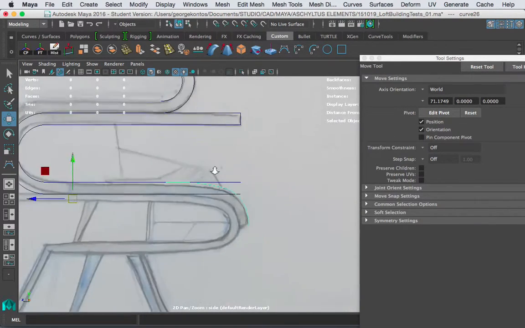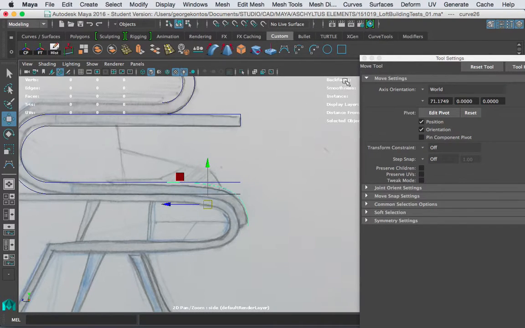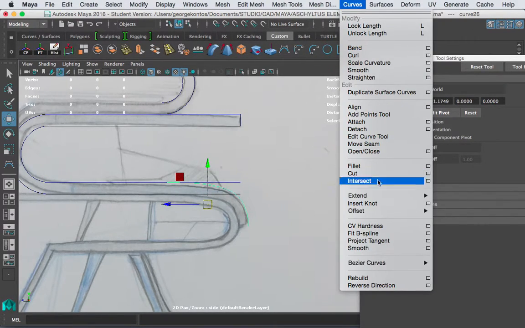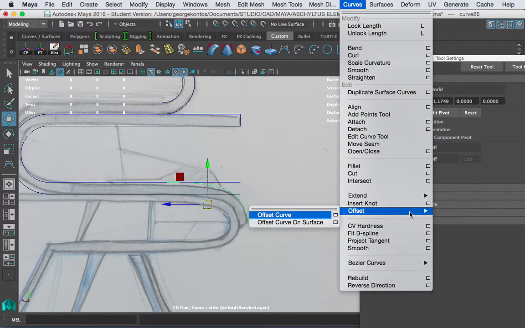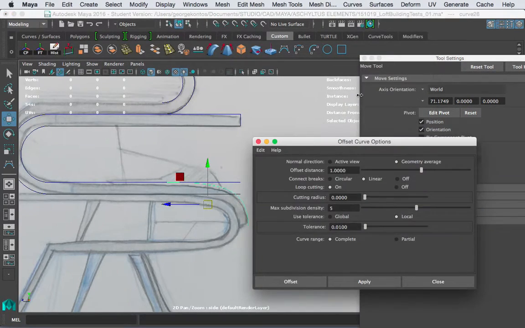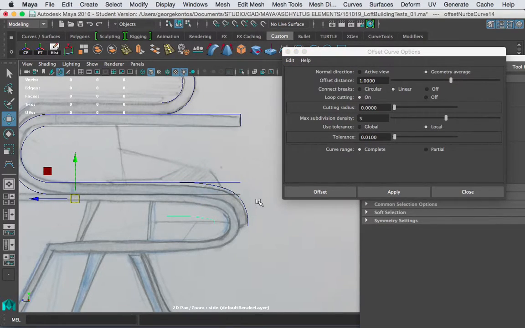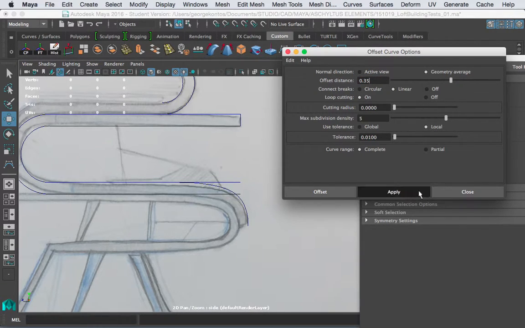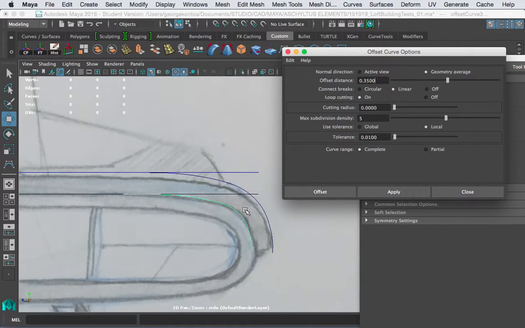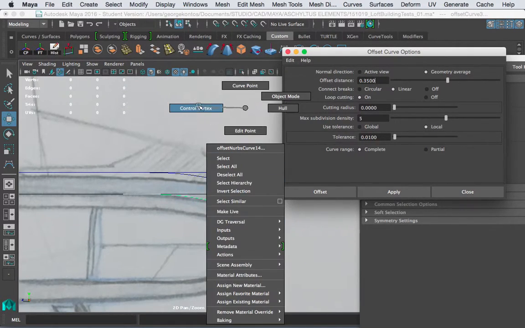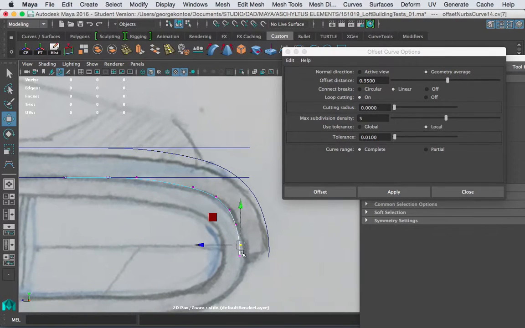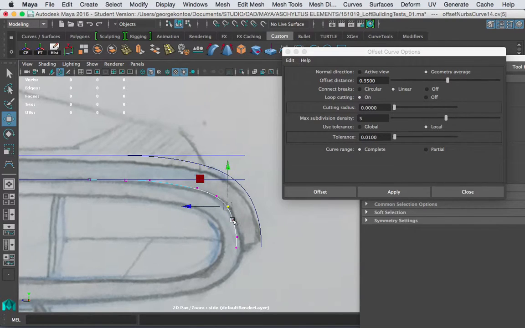I can actually go ahead, center the pivot point. Let's see if the offset works on this one. Set the settings. No, this is way too much. So 0.35. Apply. So that worked. It won't look the best. Usually it's trying to do an approximation. I mean, you can always correct that.